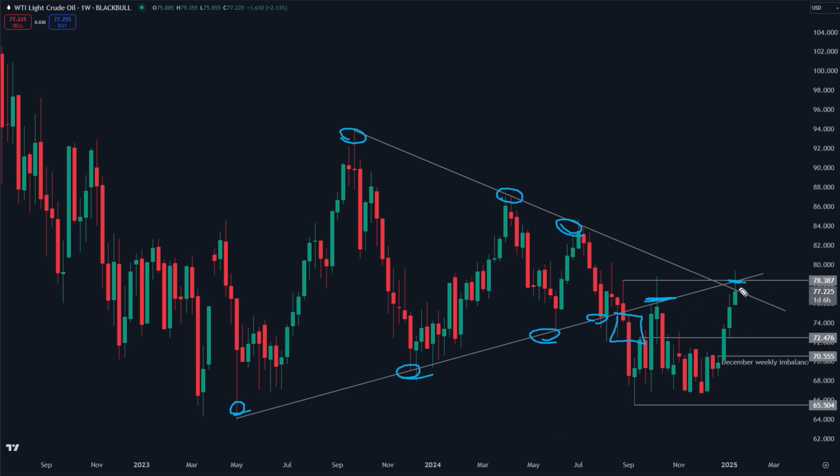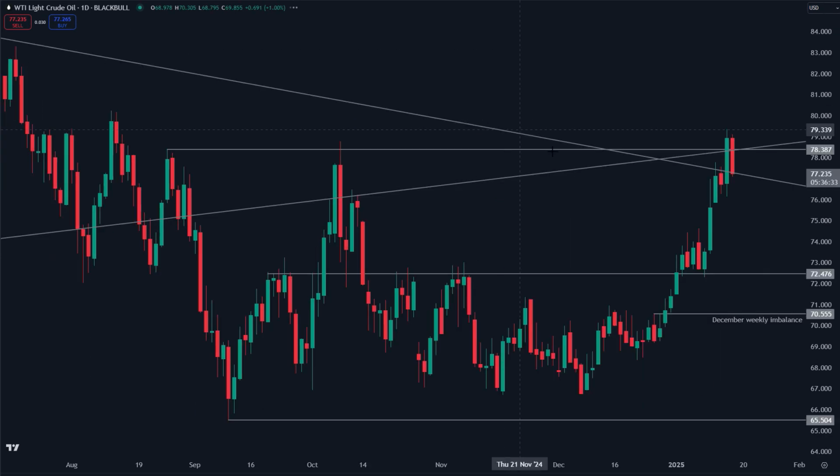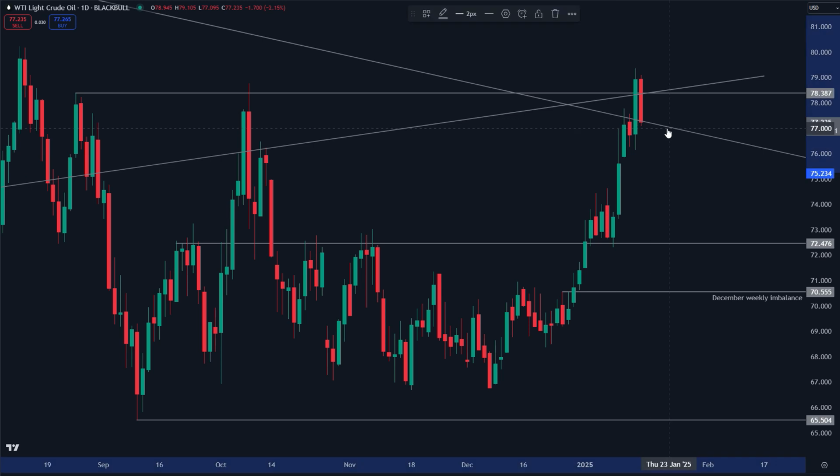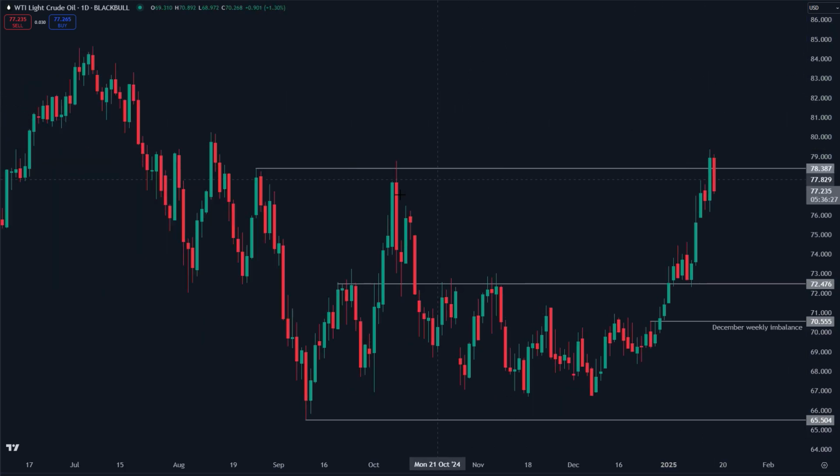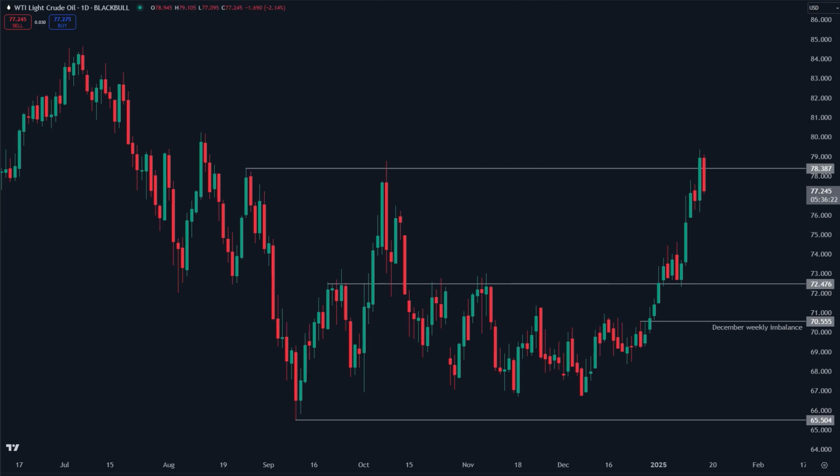So this is what I talked about the other day for oil, and you can see where we are getting a decent rejection so far. Now, if you look at the daily, I'm going to take these two levels off just to clean things up, because you really don't need those to trade this market on the daily. This is a very clean range, where you can see we've got range highs back here and we've got the range low. The mid-range, the 50%, comes in right here at this pivot. So a very, very clean range for oil.